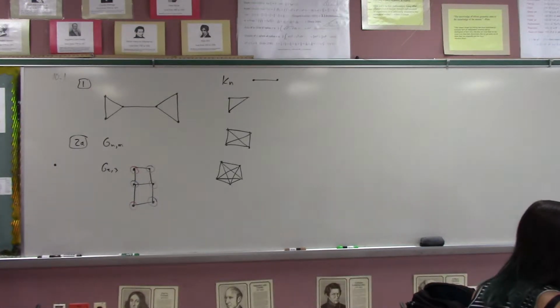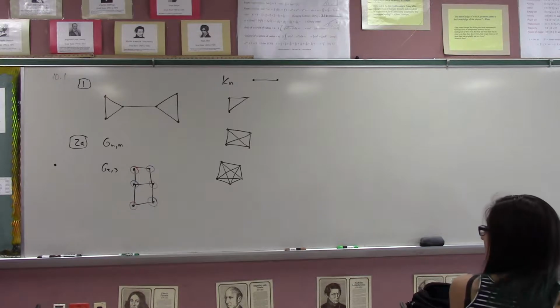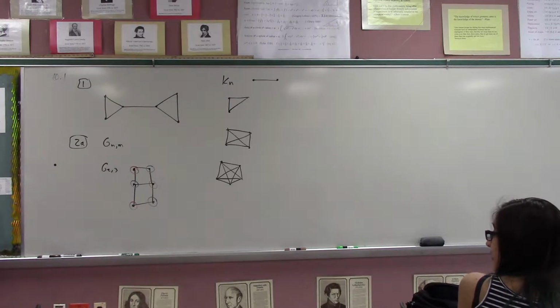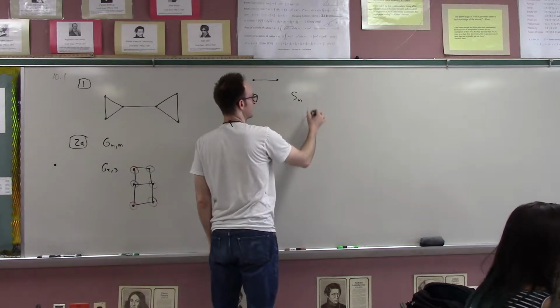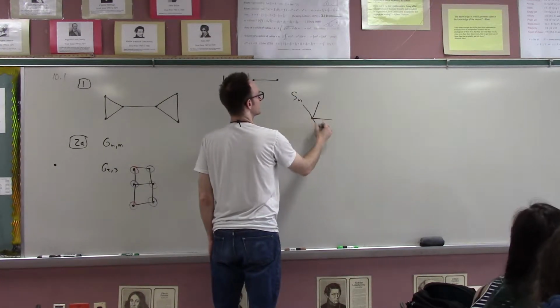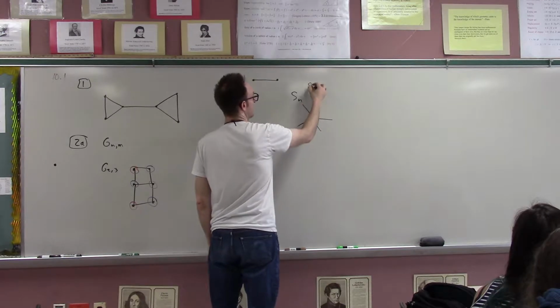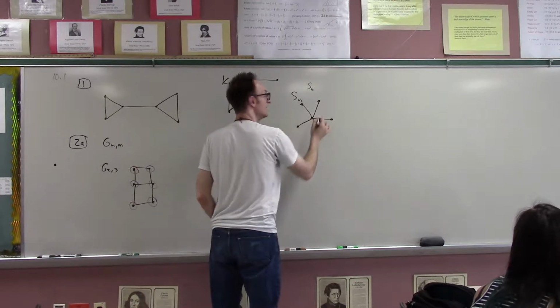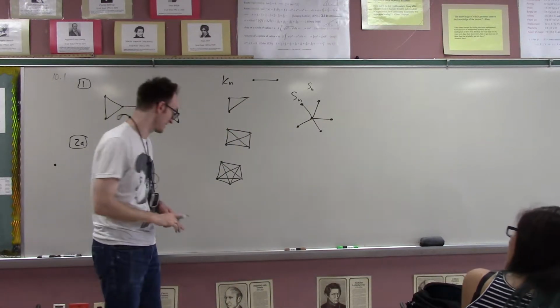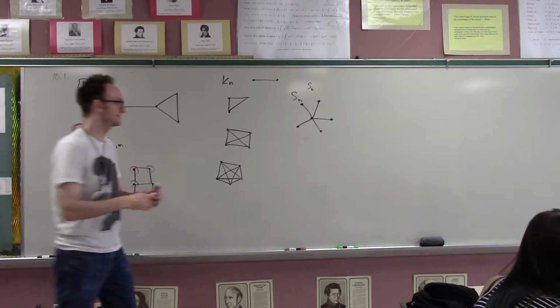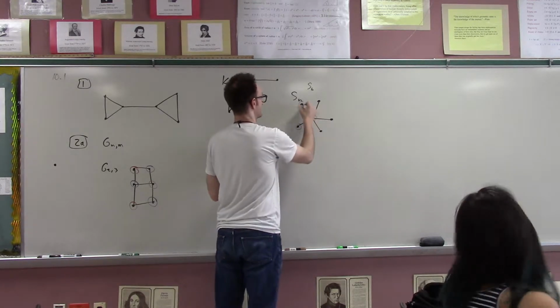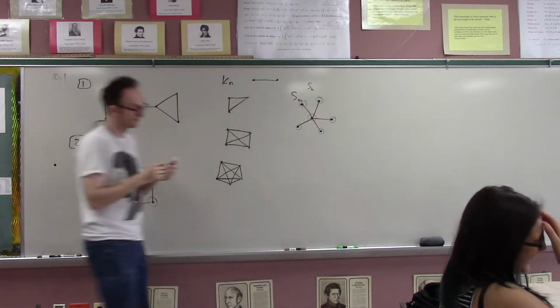More. Sn. What is Sn? That's like the star graph. Is that right? He called Sn like, boom, and then there are n total vertices. So he would call that S6. There's some controversy about this. But anyway, is this graph bipartite? Yes. Every star graph, in fact, is bipartite, because there's one, say, whatever gender frog, and then all the other frogs. That's what's going on. It's a harem of frogs.